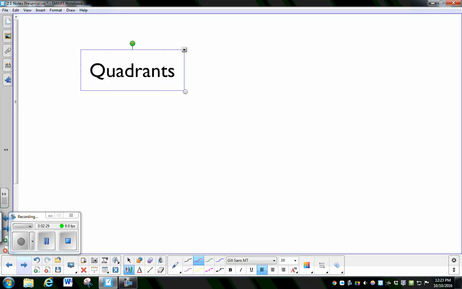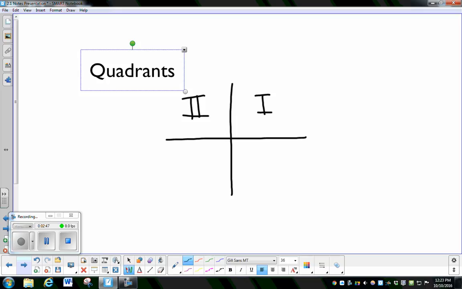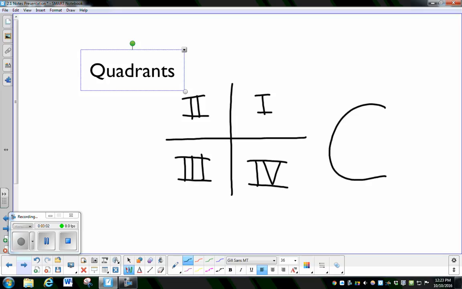All right, so a graph has 4 quadrants. You might remember this. If you draw an X and Y axis here, they make a C. So it starts over here in the upper right corner. That's quadrant 1. And we always write them with Roman numerals. This was quadrant 2, quadrant 3, and quadrant 4. The reason these are named is just so that it's easy to communicate with people about what part of the graph we're talking about. So just make sure you know those, and you can remember that they go in a C like this, 1, 2, 3, 4, in a counterclockwise motion.